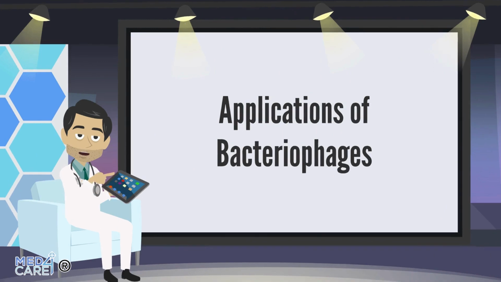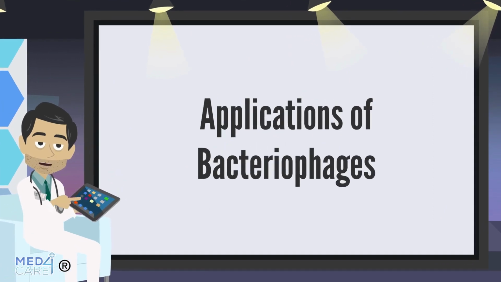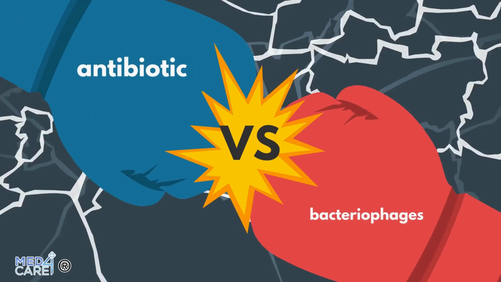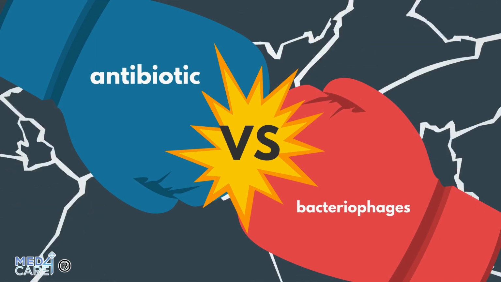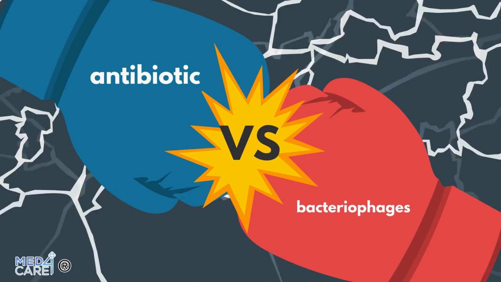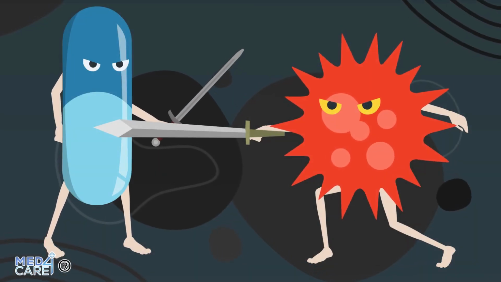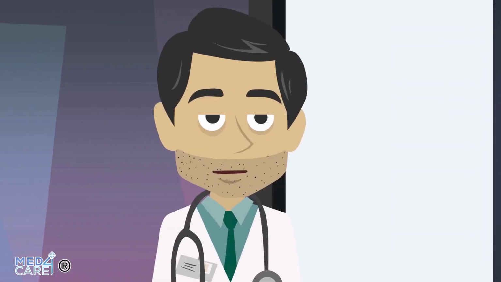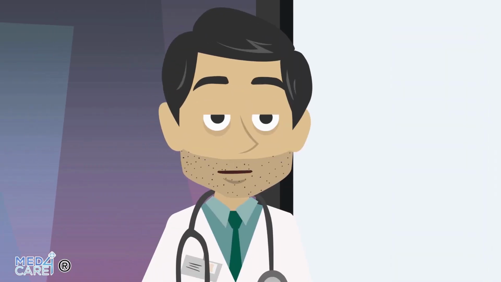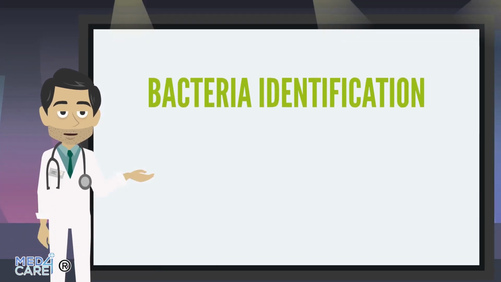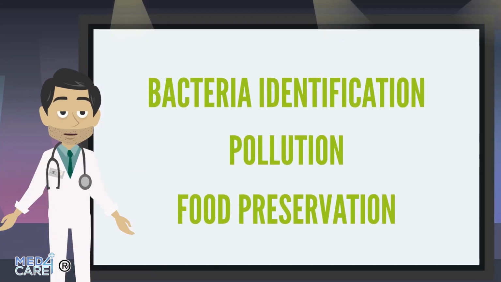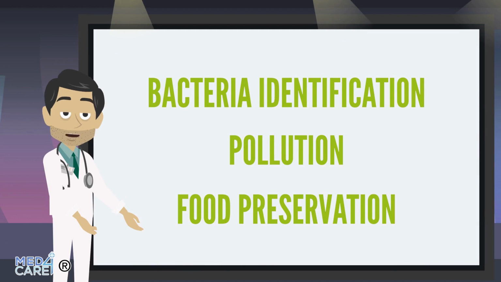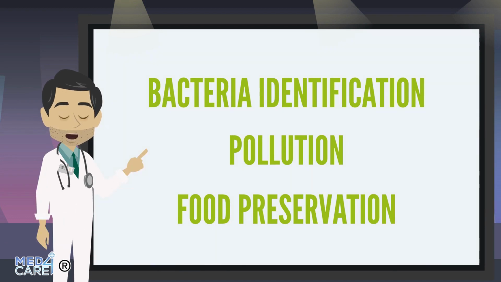Now that we know better the bacteriophages, let's see what the applications of bacteriophages are. The World Health Organization has dubbed this historic moment the post-antibiotic era. In this scenario, bacteriophages may constitute a promising therapeutic alternative to ineffective antibiotics. However, their use does not end here. There are applications in the rapid identification of bacteria, pollution, food preservation. In fact, they can act as biosensors of bacteria in foods, and biological control agents in agriculture and aquaculture.